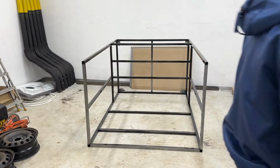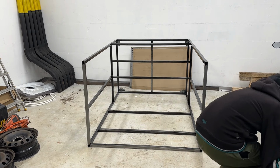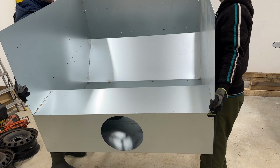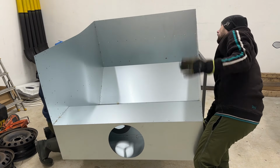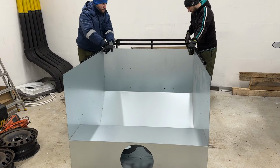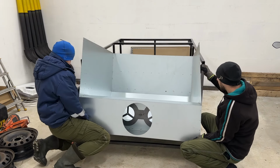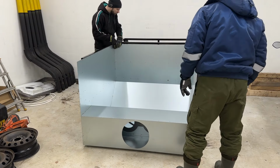Now we have reached step 3. Let's join the booth with the frame. Some on-the-go communication. A few good whacks with the leg, and in the place it goes.